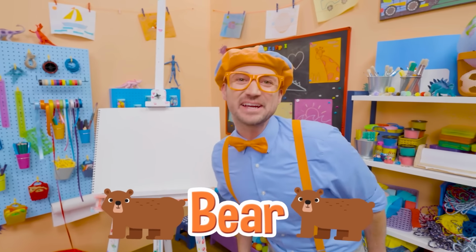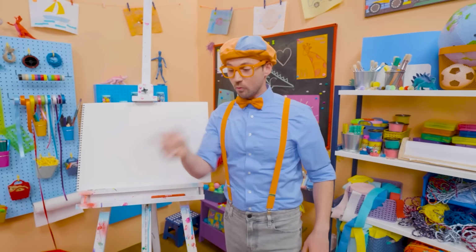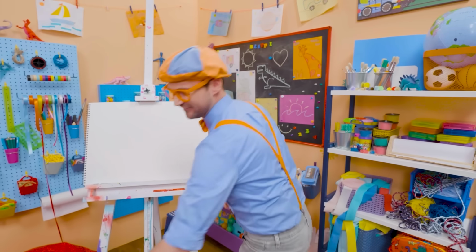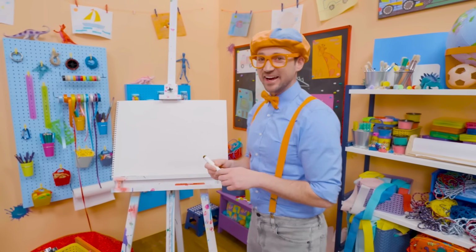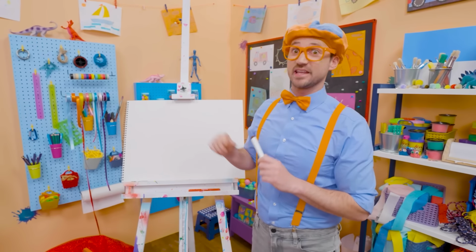I was just acting like a bear. Hey, it's me, Blippi. Speaking of a bear, why don't we draw a bear together? Wow, bears are so cute. They're cuddly, ooh, like a teddy bear. But bears in the wild, you want to stay away from.